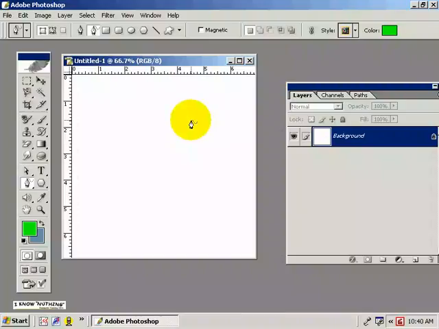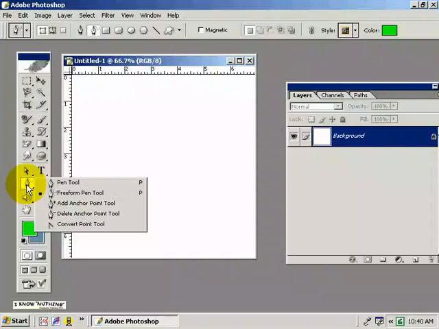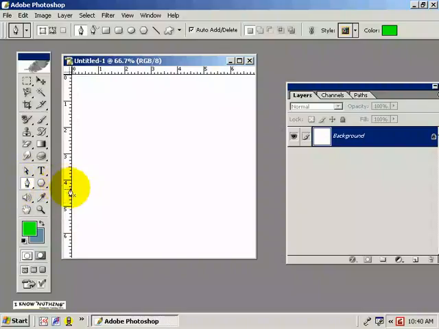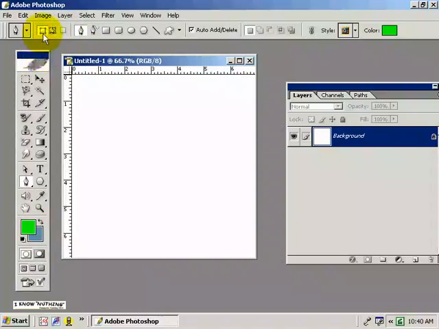In this next lesson, we're going to work with the pen tools. If I click and hold down the mouse, we have all the pen tools that we need. Here's the first one. Now the pen tools also work in conjunction with shape layers, paths, and fill pixels. The default, or I should say the one that you should start learning with, should be paths.